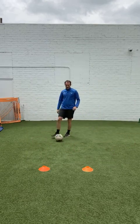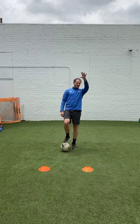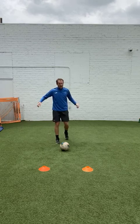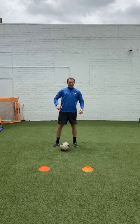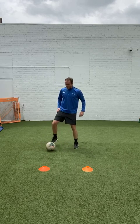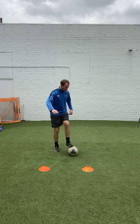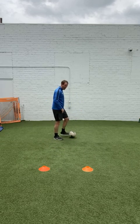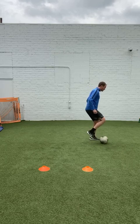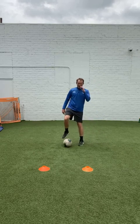Okay, for this one, imagine being a little bit like a clock face. I'm facing 12 o'clock, and obviously 3 o'clock, 6 o'clock, 9 o'clock. So I'm just going to go my bells. 1, 2, 3, 4, 5, 6, drag it with my right. Always start with my left. 1, 2, 3, 4, 5, 6, drag it back, and I'm facing the other way. So I'm always rotating 90 degrees.